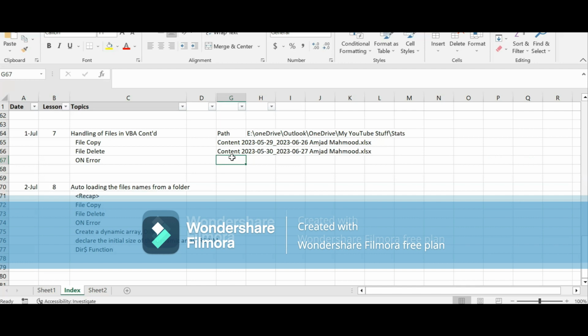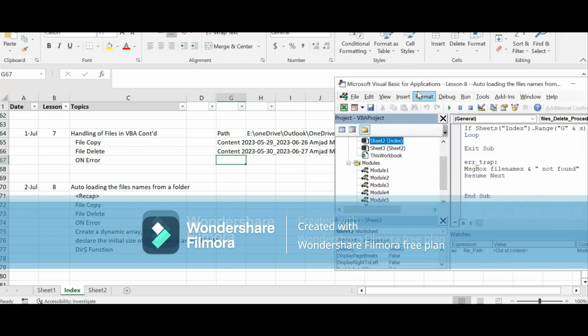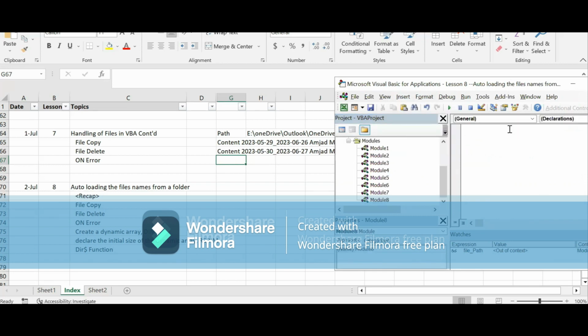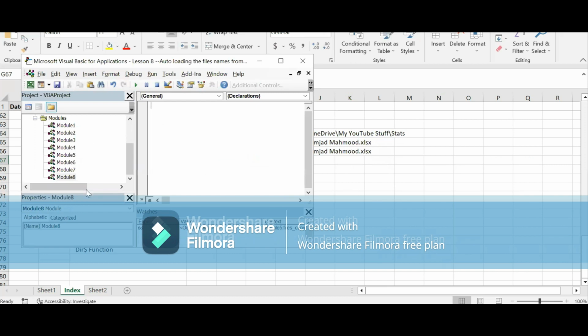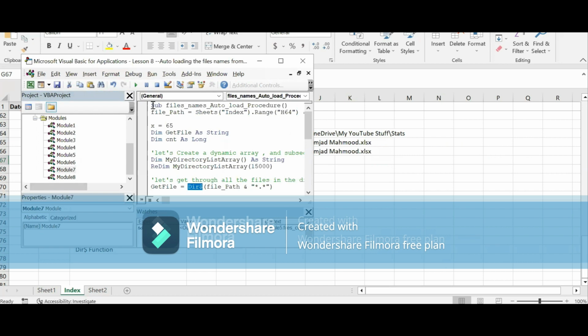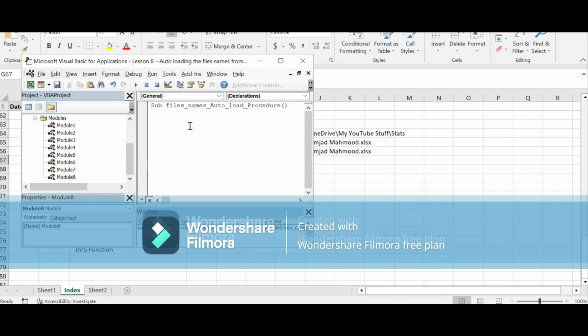That is automation, right? So let's automate. How to do this? We are going to press Alt F11 here, right? We insert a new module. We don't have to, but since it clears everything and you don't get confused with other things, it's always ideal. So let's take a file name, autoload procedure. Control C. Let me take it X. Okay, Control V. And this is a new name.